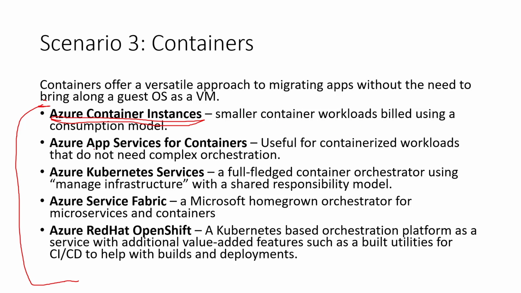It's super easy to spin up, and it requires very little thought. These require a little bit more planning, because app services for containers requires that you spin up an app service, you manage that, and then you build a container and deploy it. But this again is for web-oriented workloads, and it's not nearly as robust as something like Kubernetes.